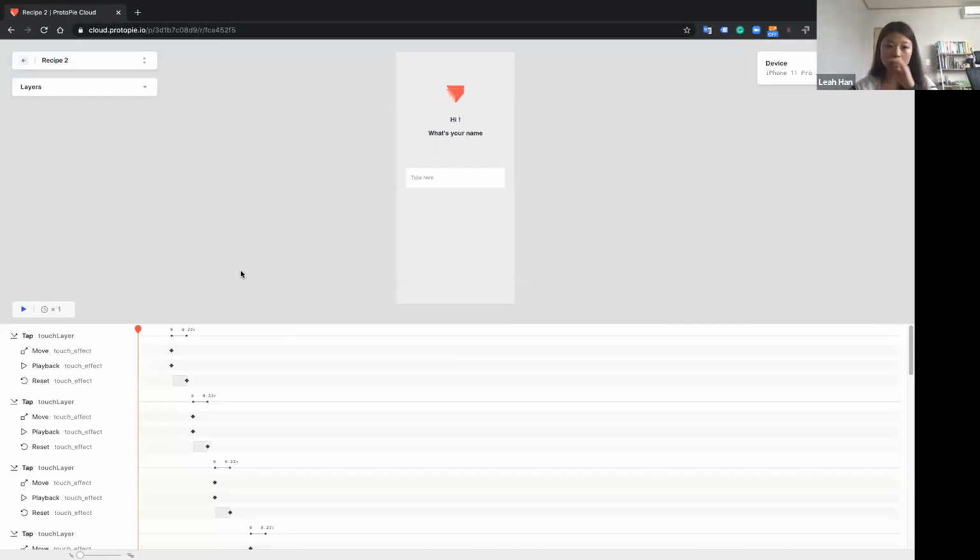Yeah, so this is a recipe I made. Now, if you are the developer, how can you read my recipe, right? These are things we want to learn. First, same, we can check the whole flow. So we can click this button or drag this indicator. Here, I will drag this indicator.